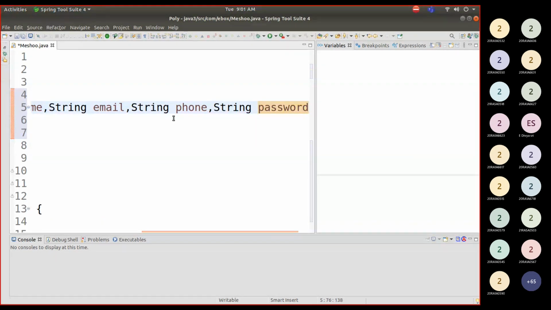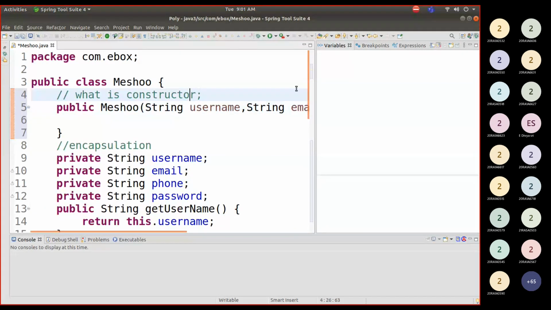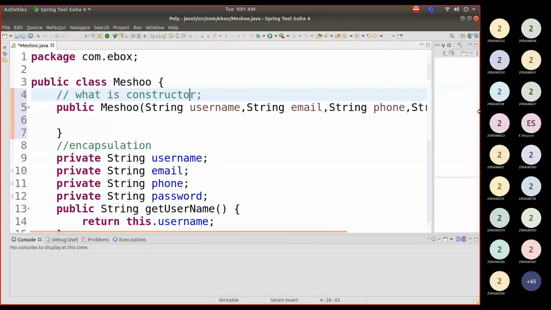Okay, password. So this is a constructor. What is the name of the constructor? It is Misho. What does it do? It is used to initialize the values. How does it initialize? Whatever value you are getting here, you make it the local variable's value.